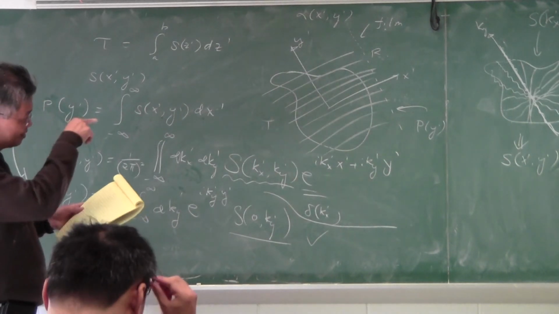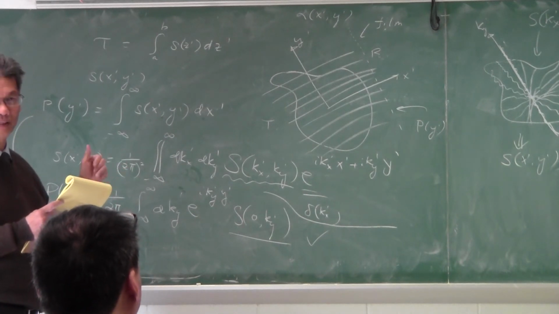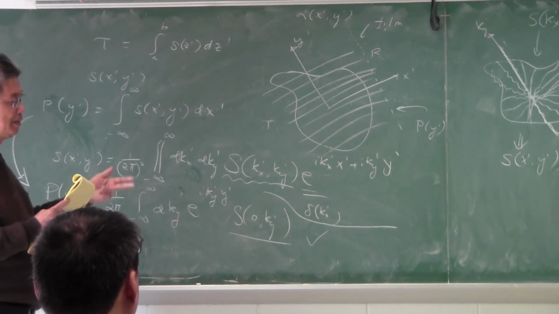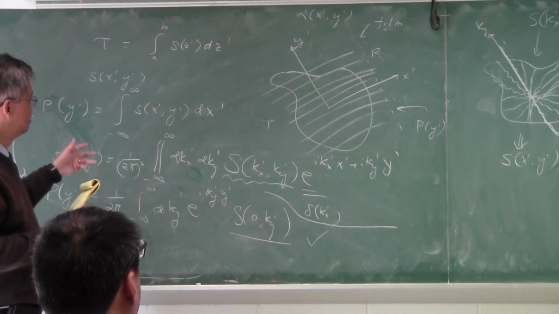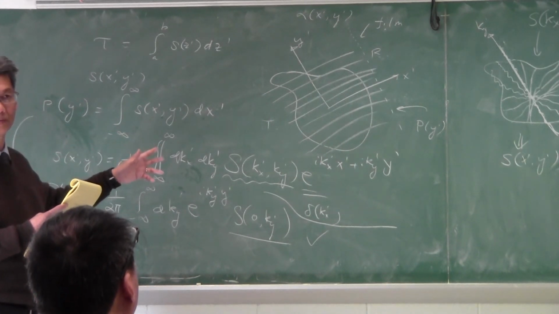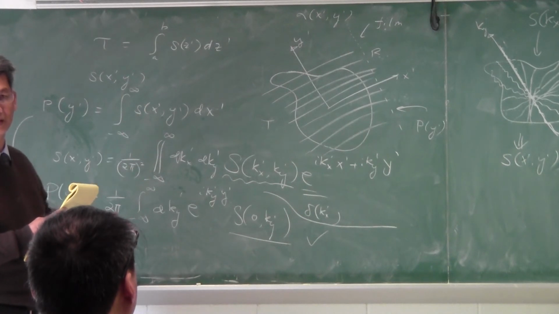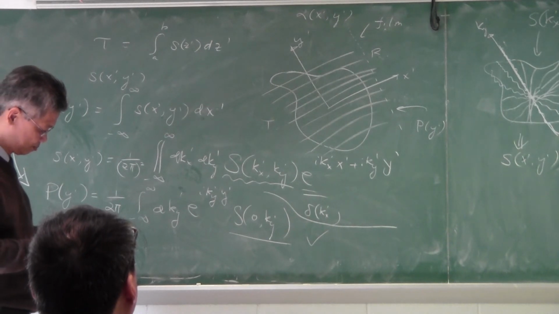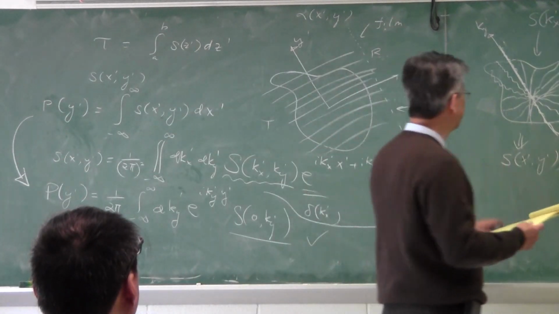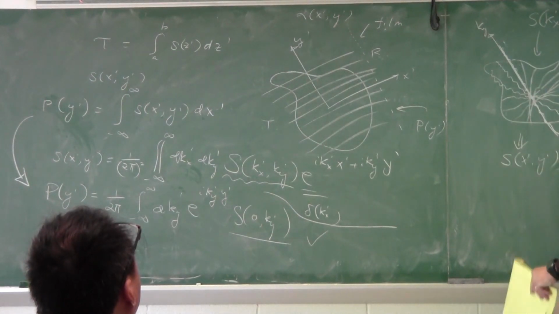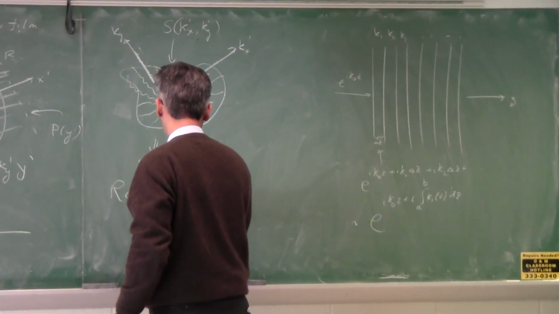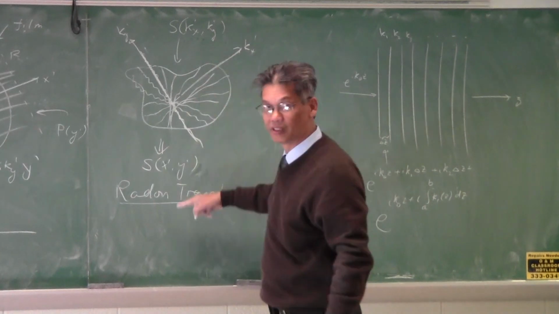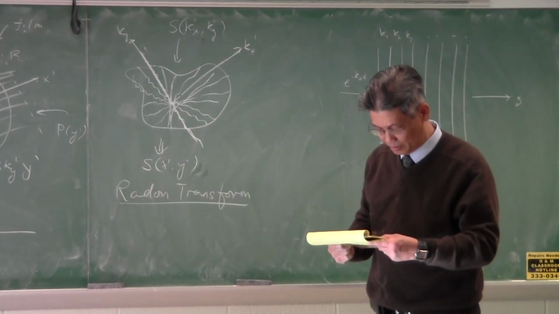So this idea works very well for MRI and X-ray, approximately so for ultrasound. And people use this technique anyhow, even when ray theory does not hold true and only approximately holds, they still use it to get an image. It's an approximate image. Because you can go back and forth between these two things, there's something called the Radon Transform that connects these two, and we'll derive the Radon Transform.